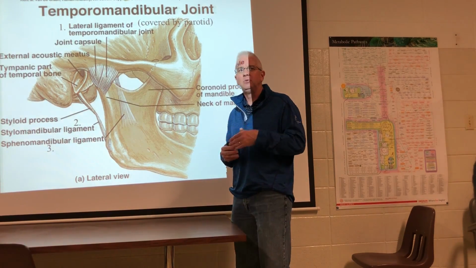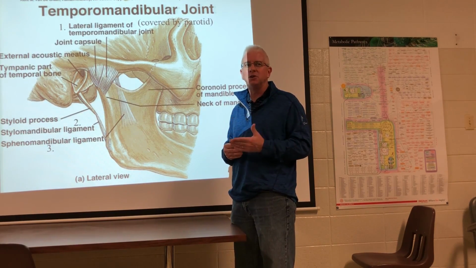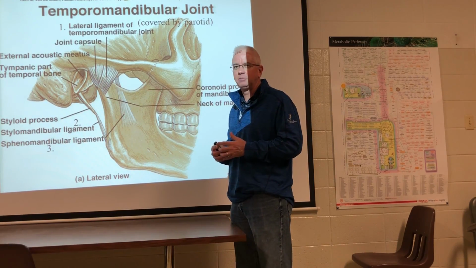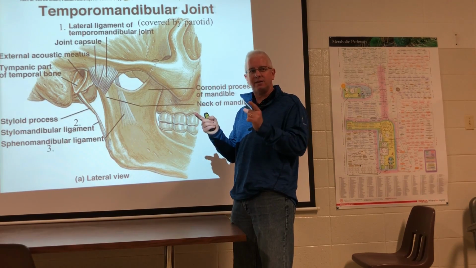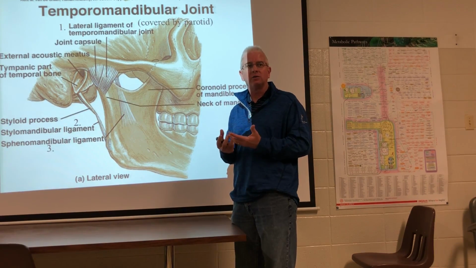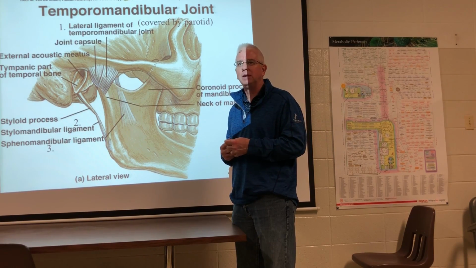And so we call these dense irregular pieces what we call the joint capsule, forming the house. So if you looked on the interior of this joint capsule, what would you find? If we looked on the other side of it, there would be a house there, right? A joint cavity. And that joint cavity would be lined by a synovial membrane. And it would have some fluid in it. And there'd be some cartilage in there.